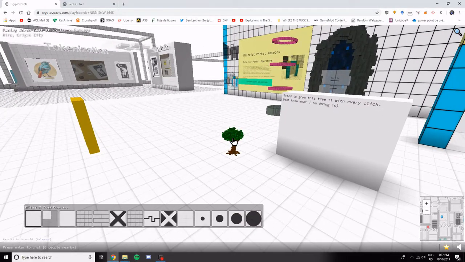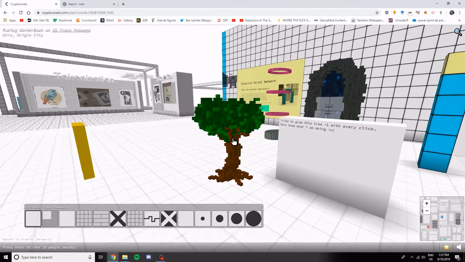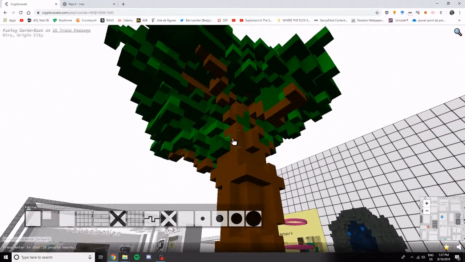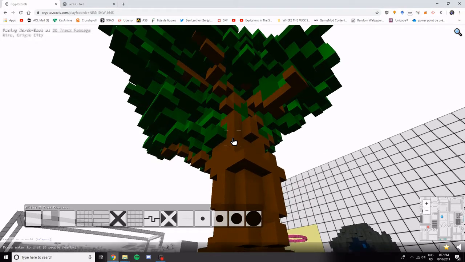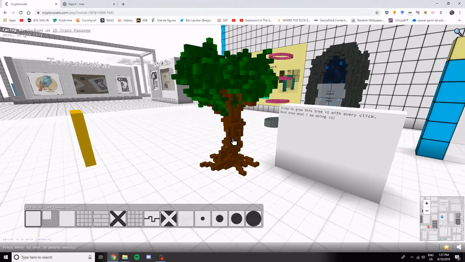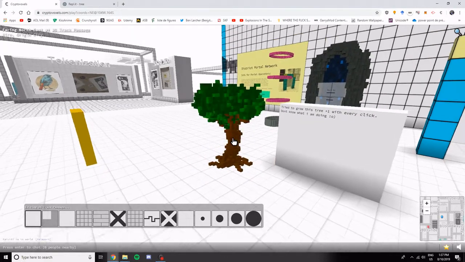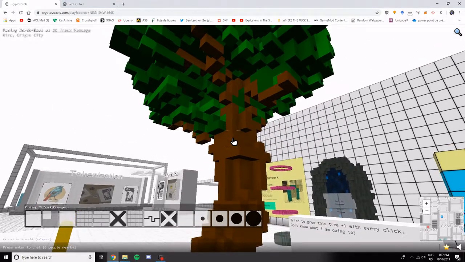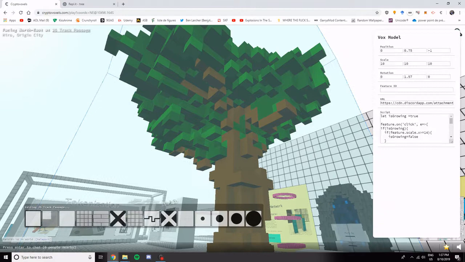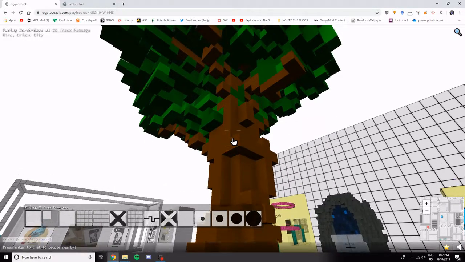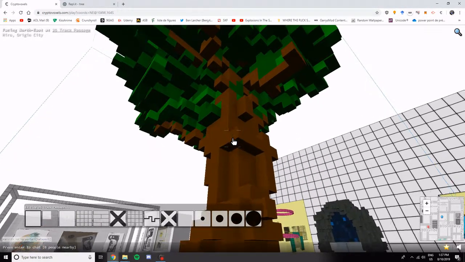Alright, let's try that. Alright, so it's 15, right? So 1, 2, 3, 4, 5, 6, 7, 8, 9, 10, 11. It's growing and diminishing. Now let's see if it stops at 1. Yes, it does. So it's going to continue like that until we stop clicking. I'm just going to check something. So if you press E and click on the tree, you can see the scale here is 10. So now I'm going to continue clicking to see 1, 2, 3, 4. Oh, so it stopped at 14.